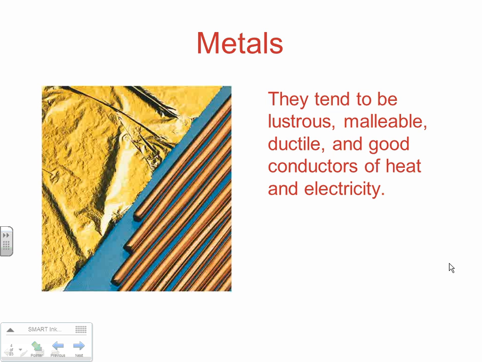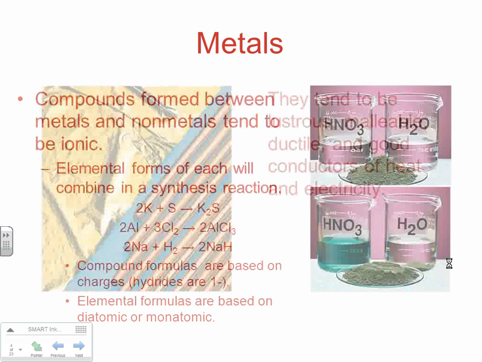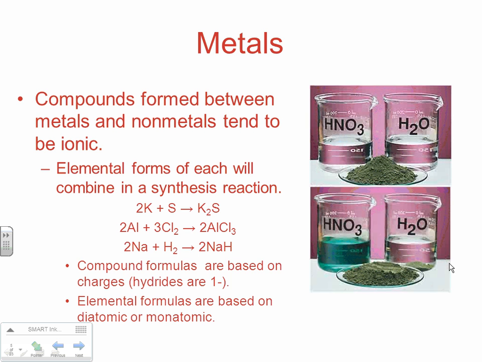Now, when you look at metals, they tend to be lustrous and malleable and ductile. They tend to be good conductors of heat and electricity. And metals, as a general rule, also tend to chemically react in certain ways. Now, one of the things you should be able to predict with metals is how they're going to interact with nonmetals. So remember, metals lose electrons, nonmetals gain electrons. So what we're really looking at here is a simple transfer of electrons between the two until both become stable ions. So consequently, metals and nonmetals react to form ionic compounds.